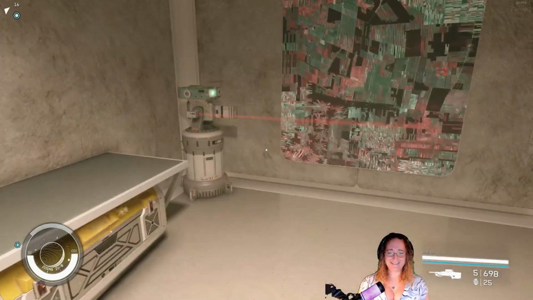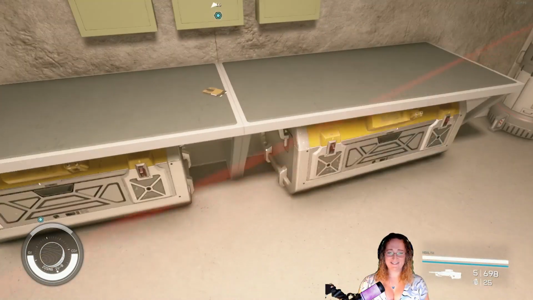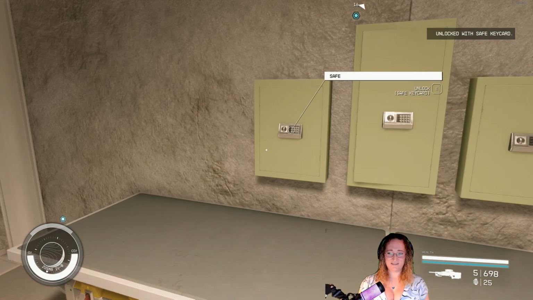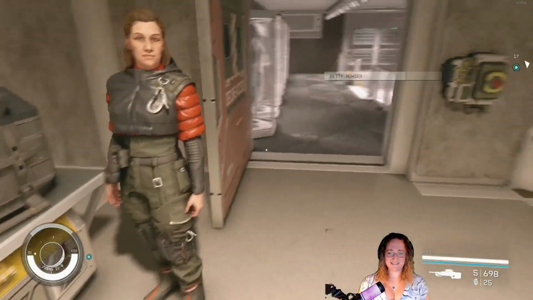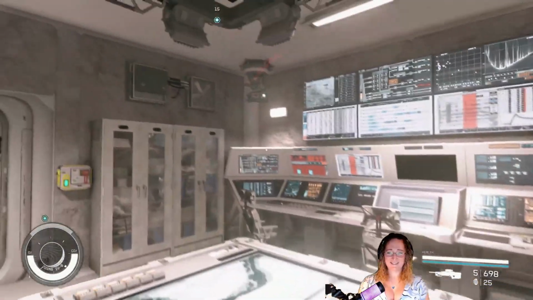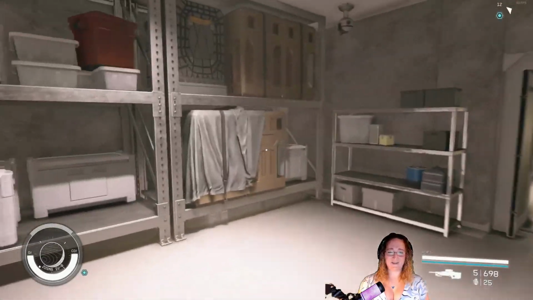Oh, yeah, look! Your secret stuff goes in here. Safe key card. Guys, this is cool. I like it. This is my kind of base. I like it like that. All right, let's go make sure.